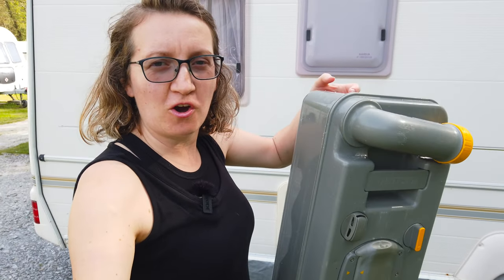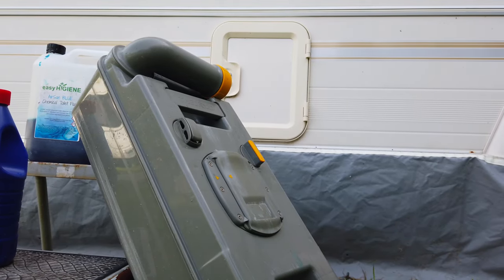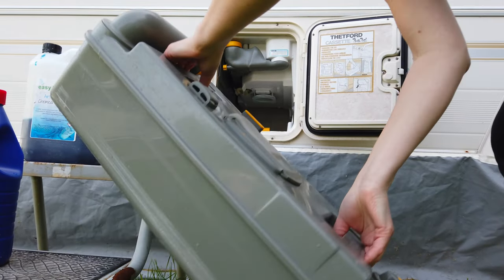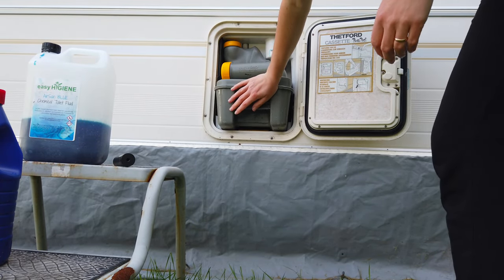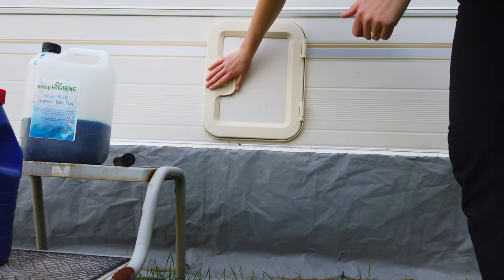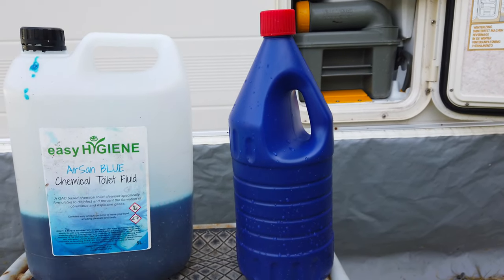All the dirty work is done. We are back home — I'm going to put the cassette back and we can start again. We have two or three days of happy carefree use ahead. I noticed a few neighbors are watching what I'm doing here with this camera, probably thinking that my life must be very sad if I'm filming emptying and cleaning my cassette. So please leave me a thumbs up for my sacrifice! Almost everything done — I forgot one thing but we'll catch up in a minute.